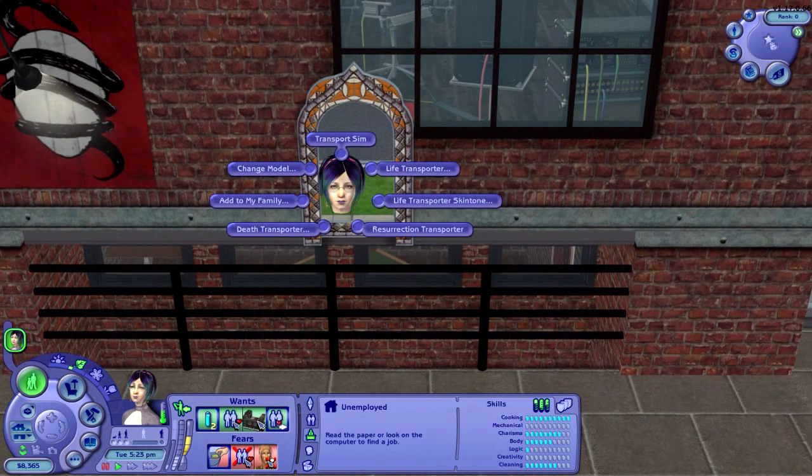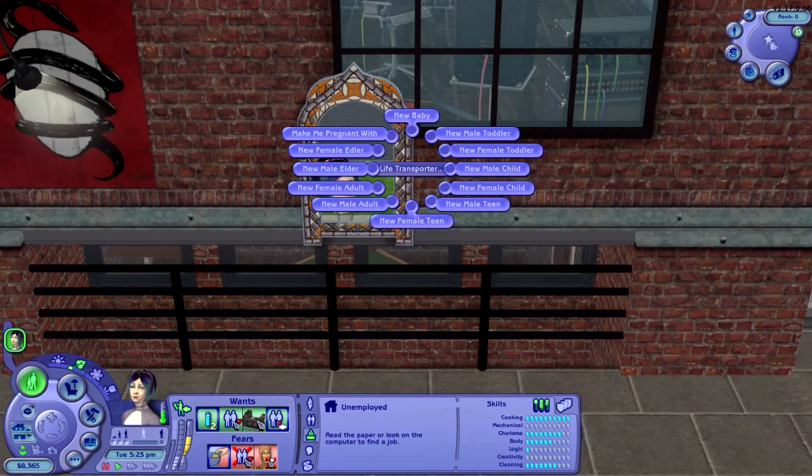So here's the Sim Transporter, and you just click here, Transport Sim. You can also do other things here. Make a Sim pregnant. Oh, look at this. I didn't know this. Well, it would have been a good occasion if I'd known this.